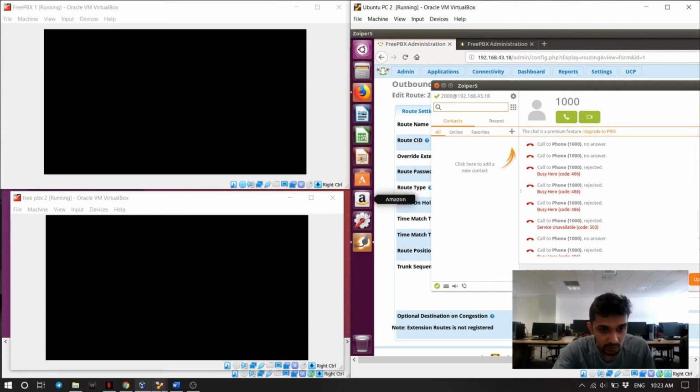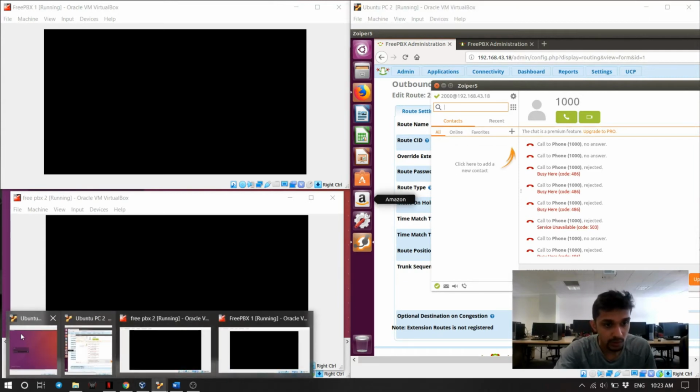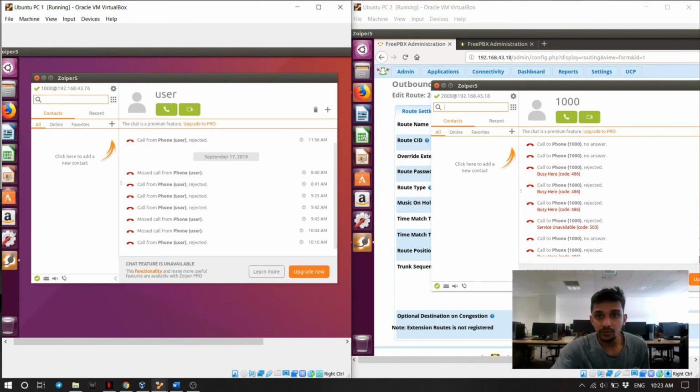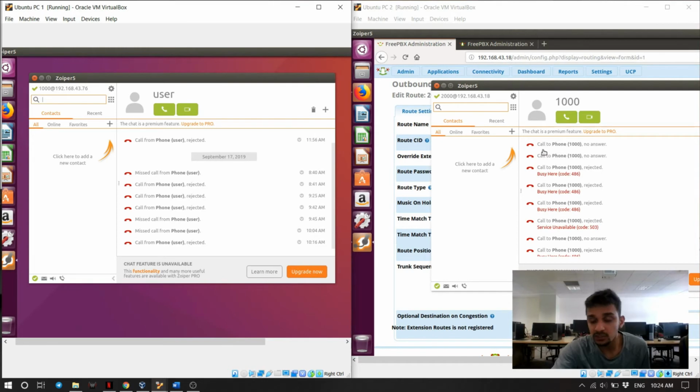I go to the PC one. Just password. Yeah, so you can see this tick mark over here, it means you have successfully created. So I'll dial from here.